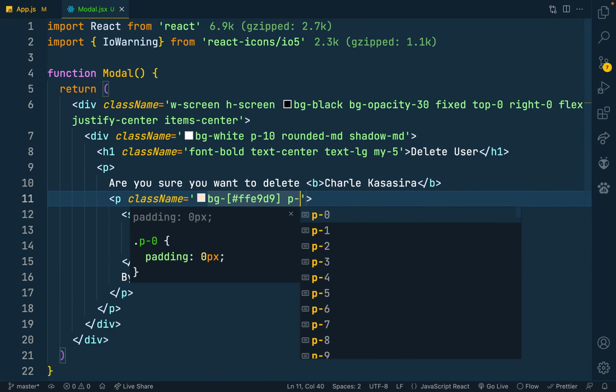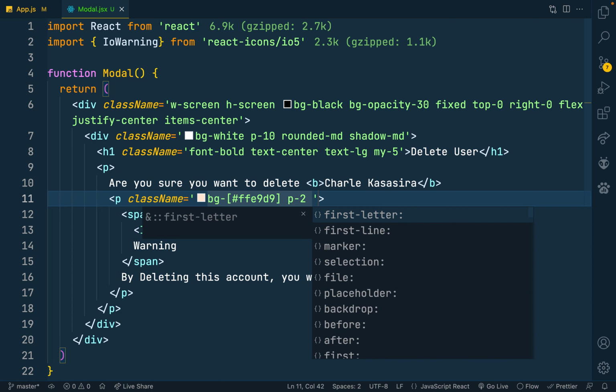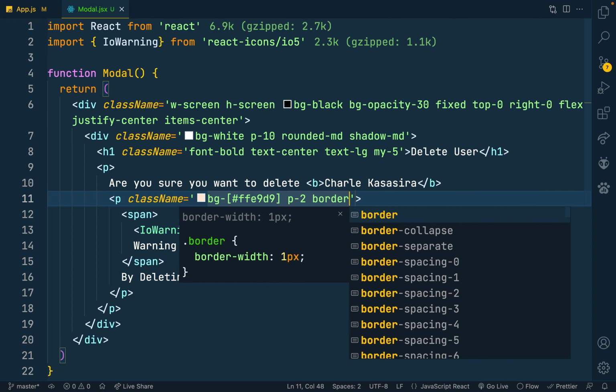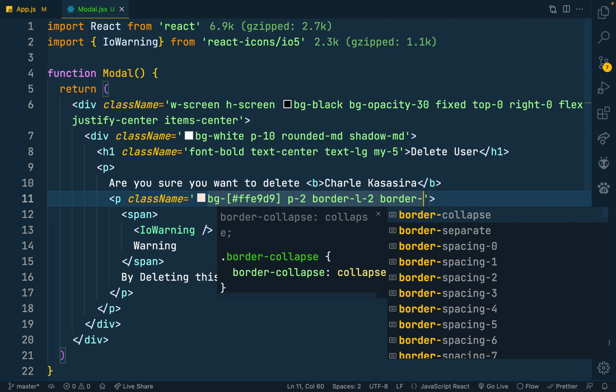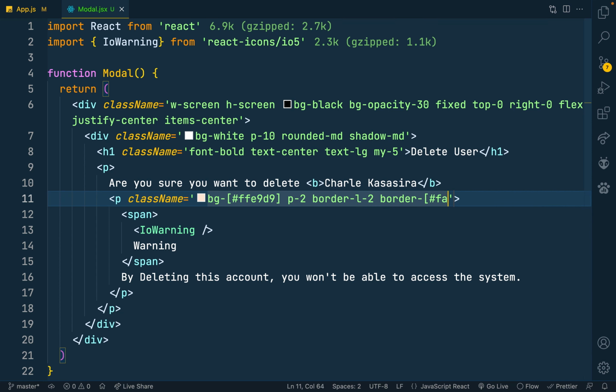Then I'll give it a padding of 2. Give it a border on the left side of thickness 2. Then change the border color.